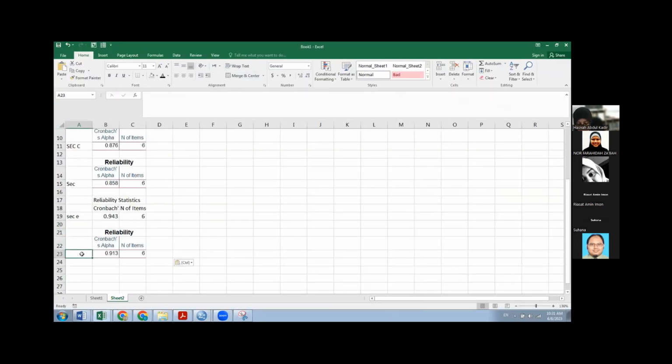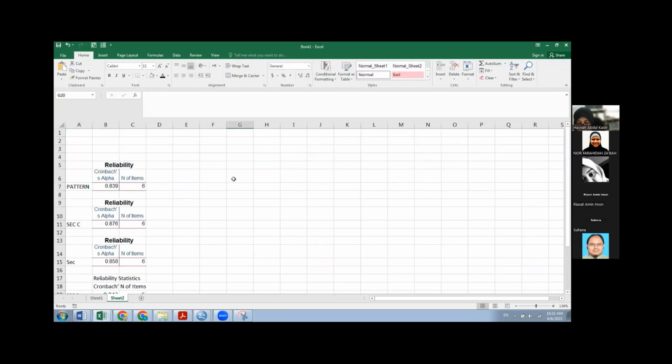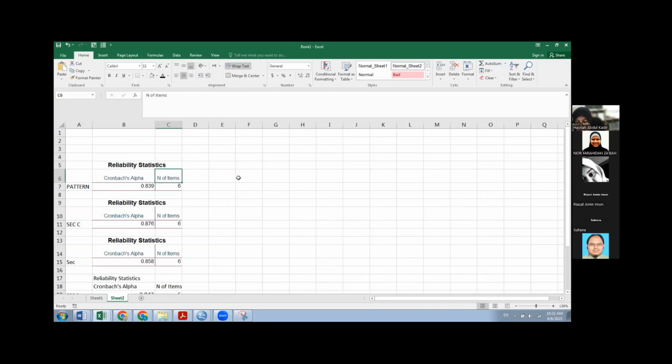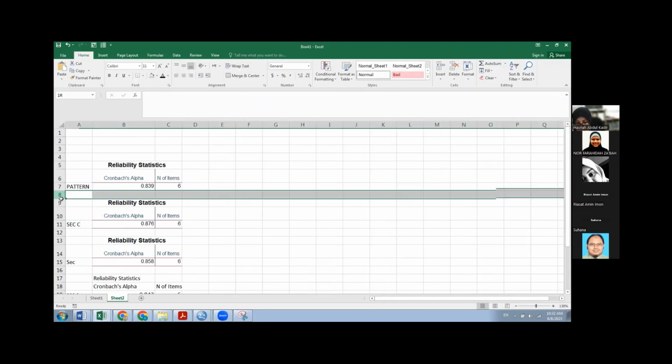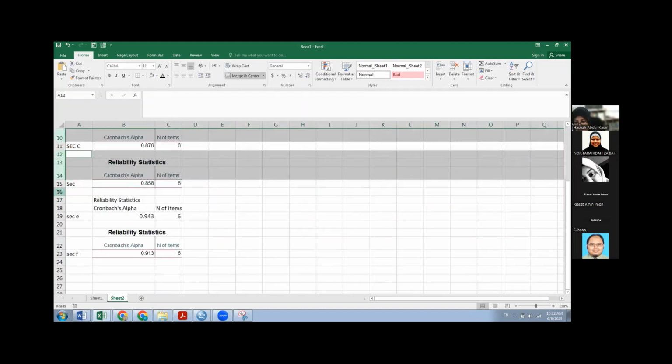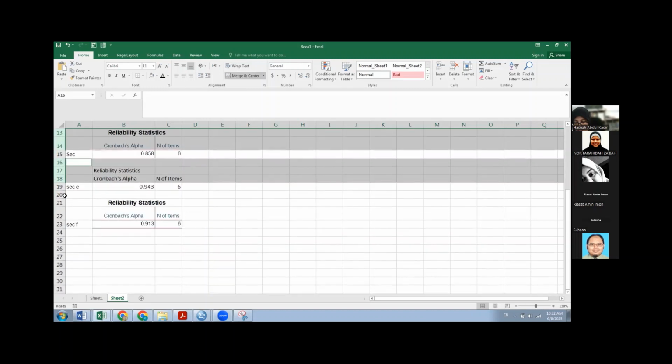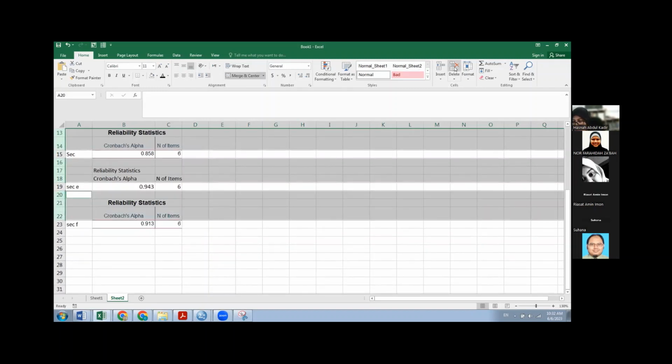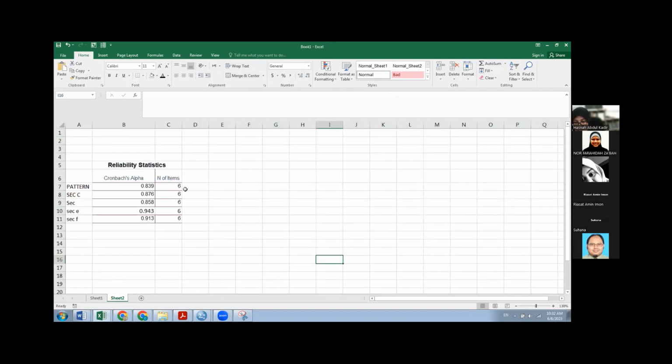I hope that you can try section F. Now, what do we need? We need the name of Cronbach's alpha, but we need number of items. And then we don't need everything here. So what I need to do is delete. How do I do that? I just drag and I hit control. Now, we just need this.